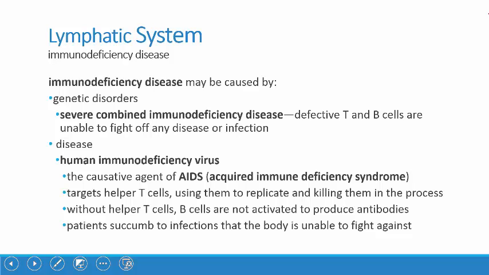And so the human immunodeficiency virus, HIV, is the causative agent for AIDS, the acquired immune deficiency syndrome. HIV targets helper T cells, and it uses them to replicate and winds up killing them in the process. And without functional helper T cells, or any kind of helper T cells around, then the B cells cannot become activated and produce antibodies. And so while it's not the lack of T cells that kills a patient, instead it's the disease that can't be fought naturally within the body that winds up killing the patient. So viral infections or even minor infections, things that we can clear up very easily if we have functioning immune systems, can kill folks who are dealing with HIV and AIDS.